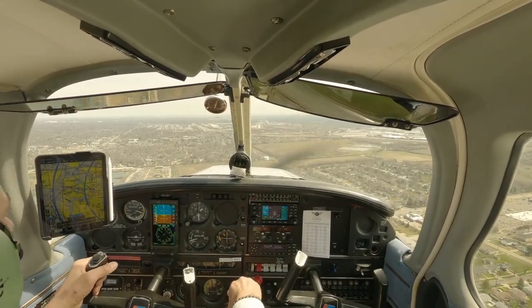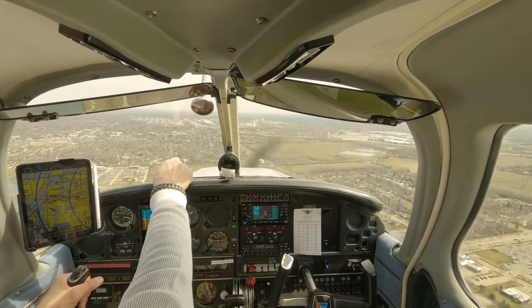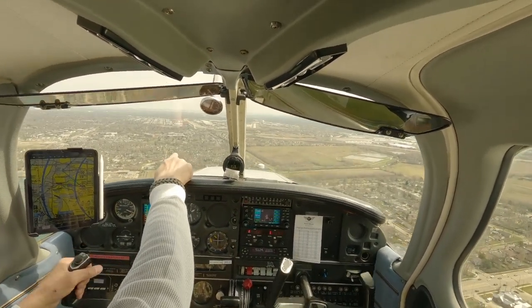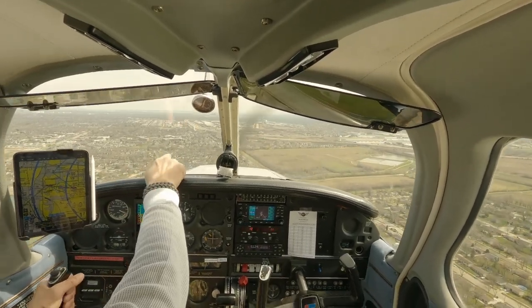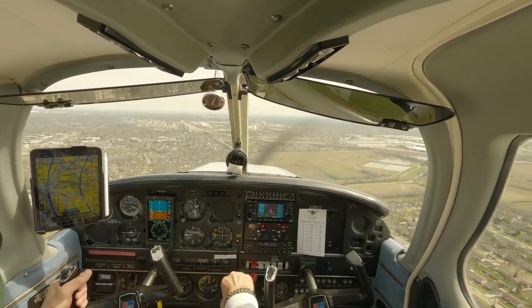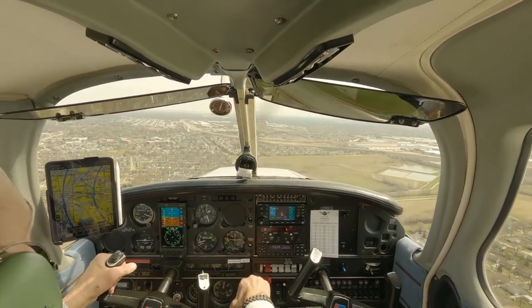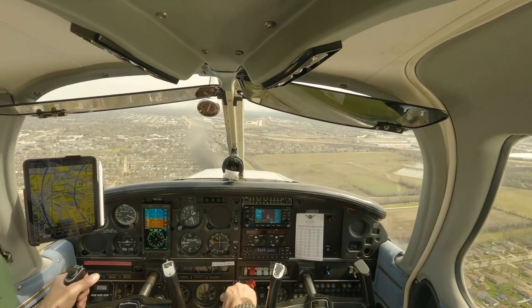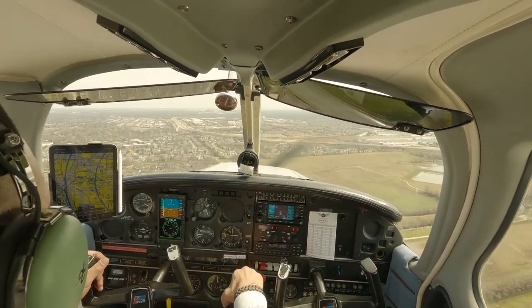Traffic station 695, 5 mile final, 16. Now what you're going to look at is the PAPIs right off to the right. I don't know if you can see that or not, but you'll see a red and a white. That means we're just right. If we're red over red, you're too low. And if you're white over white, you're too high. See, illuminating a little. Traffic 58, single left, 08 Griffith.